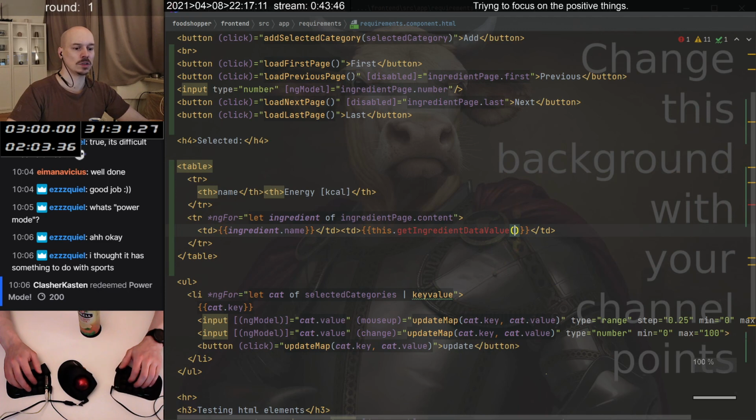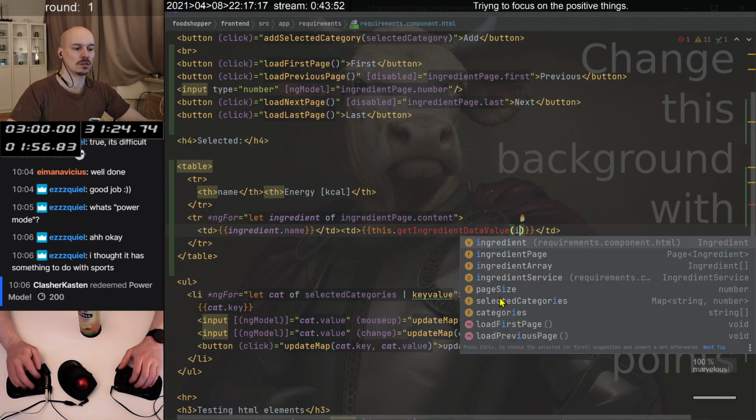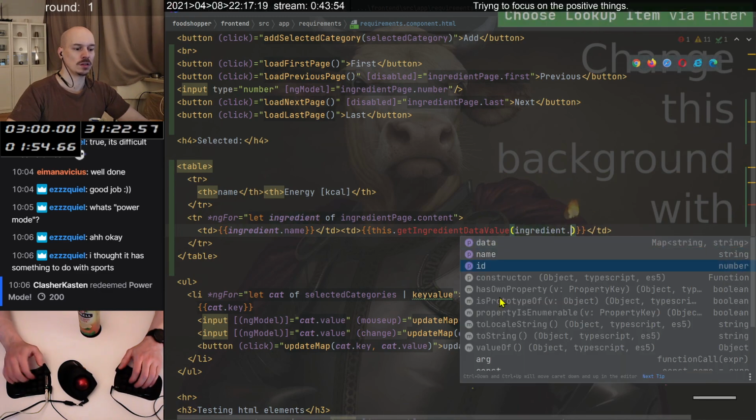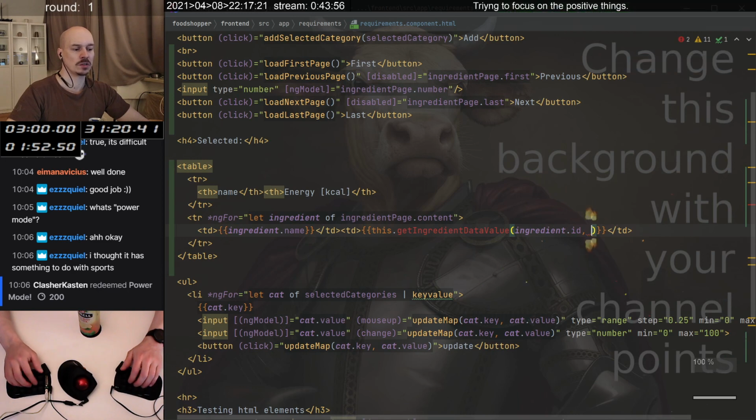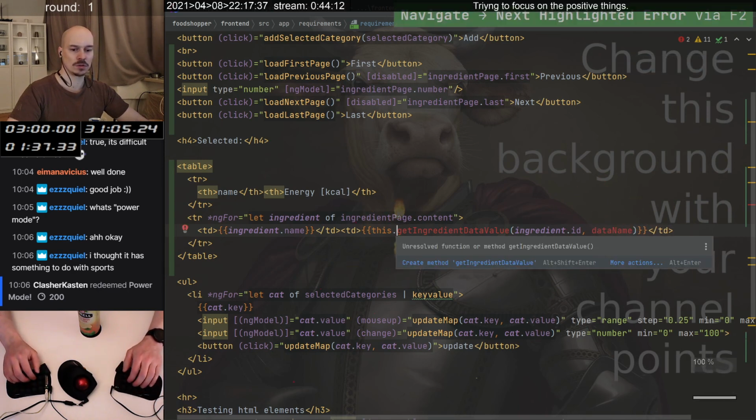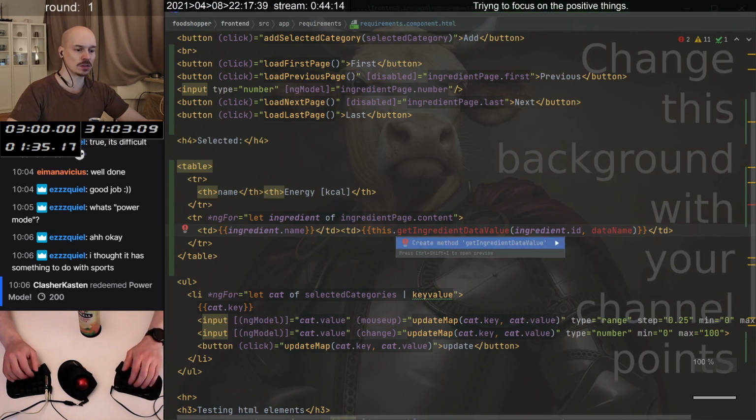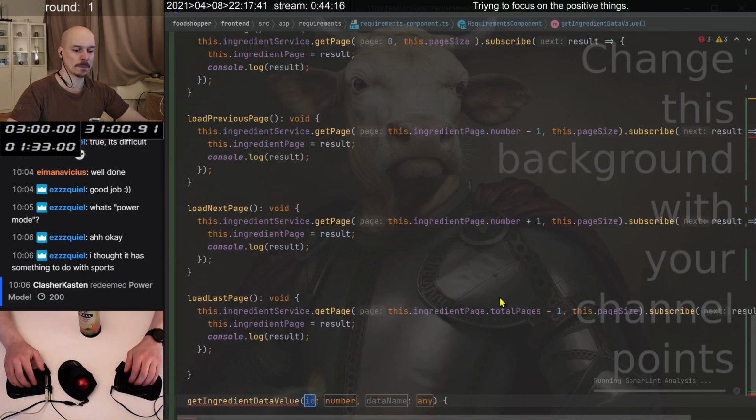And here will be ingredient.id. The second parameter will be the column name, or the data name. So it will be data name, which we will have to change later on, but it's okay.